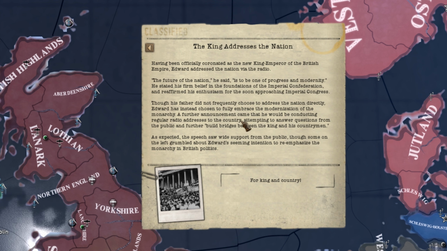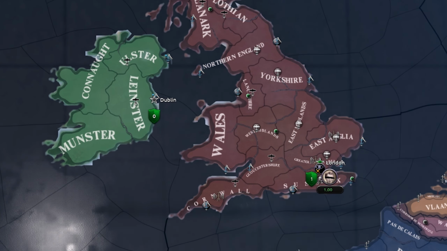Though his father did not frequently choose to address the nation directly, Edward has chosen to fully embrace the modernization of the monarchy. A further announcement came that he would be conducting regular radio addresses to the country, attempting to answer questions from the public and further build bridges between King and his countrymen. As expected, the speech saw wide support from the public, though some on the left grumbled about Edward's seeming intention to re-emphasize the monarchy and British politics.